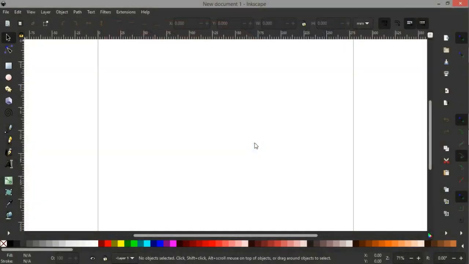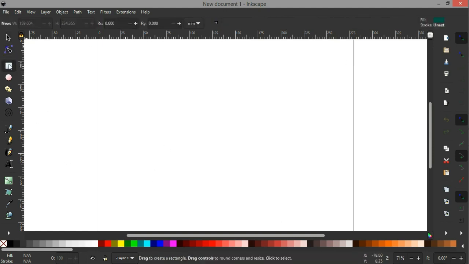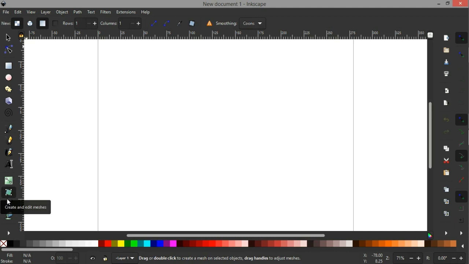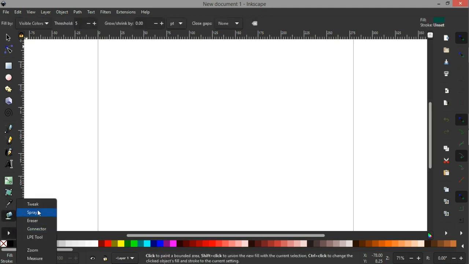When the interface of the program is opened, a very complex-looking screen awaits us. But not as much as it seems. Simply put, the options are at the top, the toolbox on the left, and the color palette and zoom tools at the bottom. The toolbox contains all the essential tools that will come in handy for us.